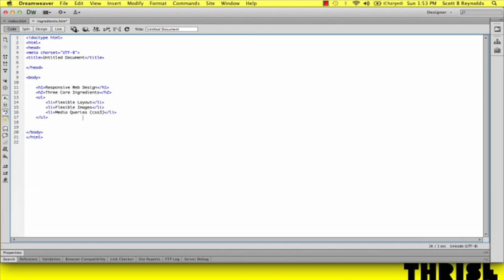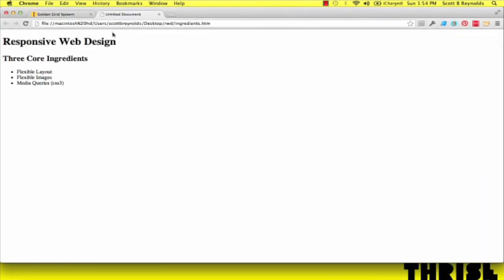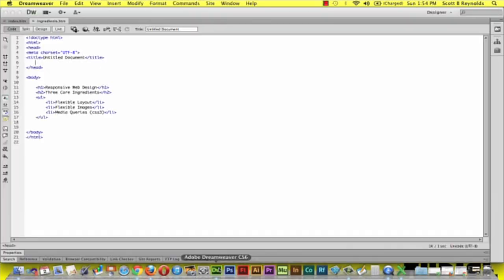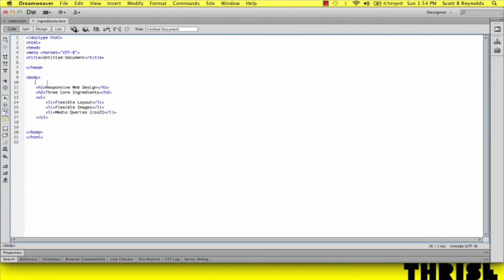Okay, so I'm going to put this in a div, in a container. Well, first, I'm going to show you what it looks like. Really basic website, obviously. So that's it, our website. That's what we're going to be working with. So now I'm going to put this into a div. I'm going to call it container, something really original.